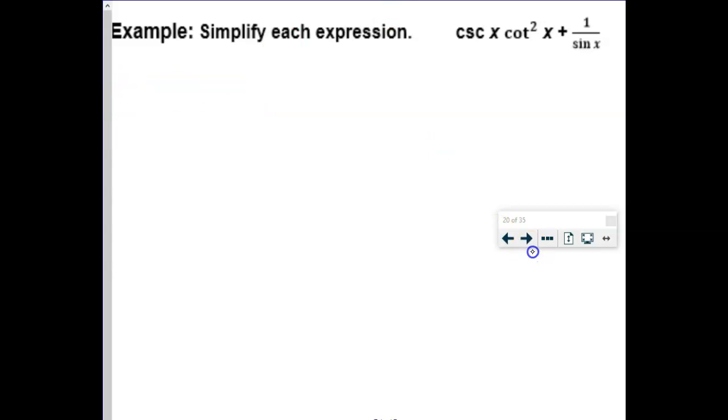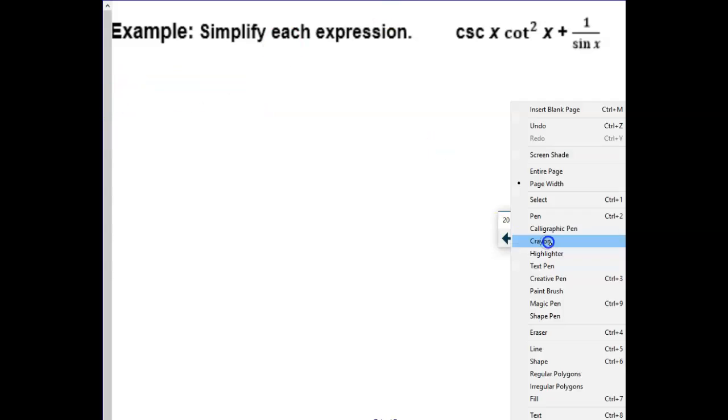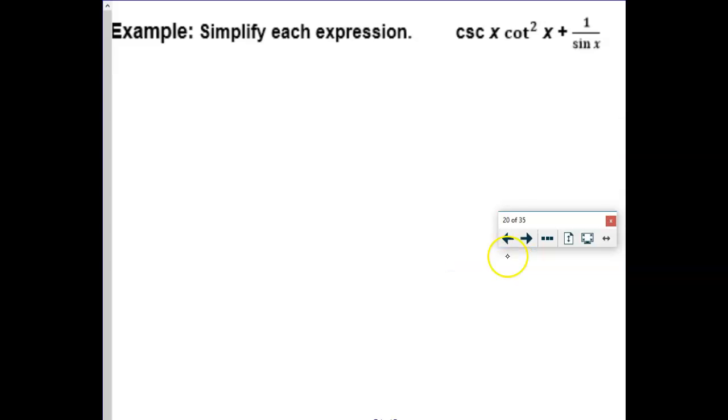So here's what I'm going to do. I'm looking through this question, and I'm seeing a lot of things that are not sines and cosines. So I'm going to trade them out. For instance, cosecant and cotangent squared are all things that I could trade. And I don't really know what to do right now, so I'm just going to start there. So cosecant, trade that for me, guys. What's another name for cosecant in terms of sines or cosines? 1 over sine.